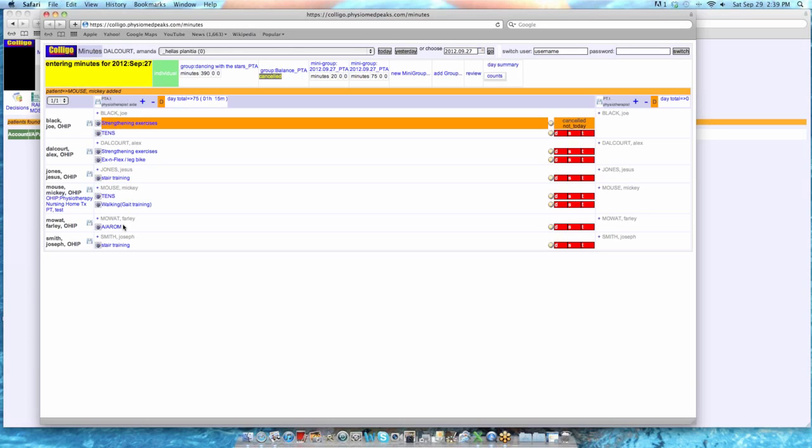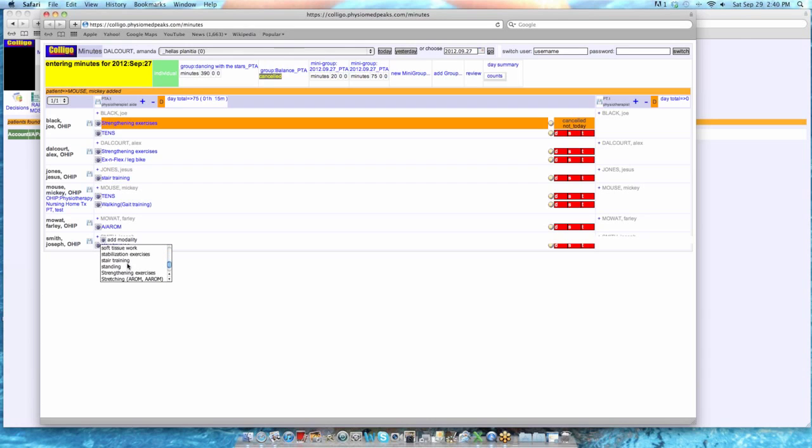Okay? Along that line, let's say that last week, you did stair training with Joseph Smith and you also did some strengthening exercises with him. You can re-add another modality even though you've copied the booking forward.